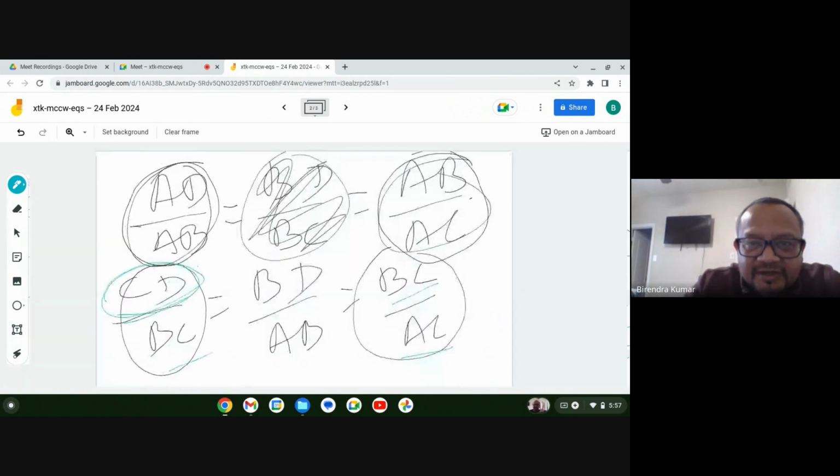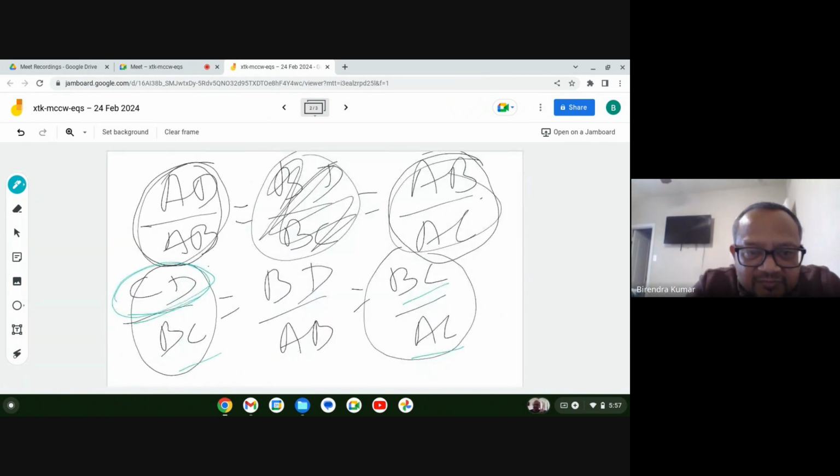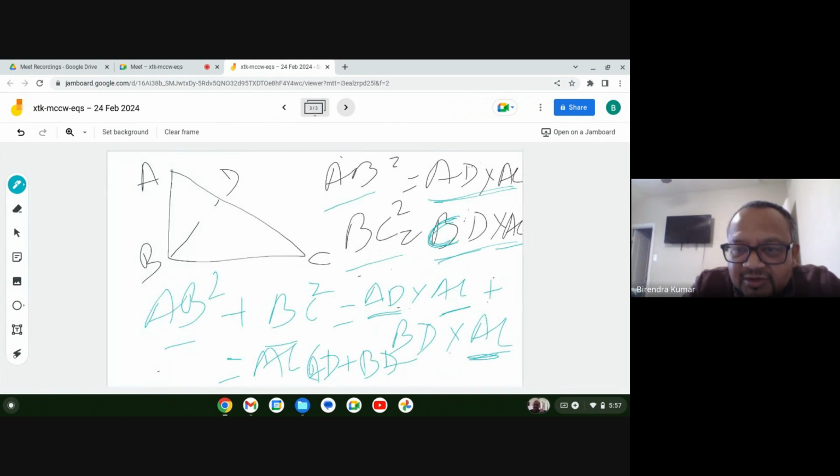If you look at this one, here we pick this one and this one. So CD by BC equal to BC by AC. So BC into BC will equal AC into CD. So AC into CD, CD into AC. This is what it is. So this is where I was going wrong, and I was thinking what I'm teaching you guys. Am I going wrong?